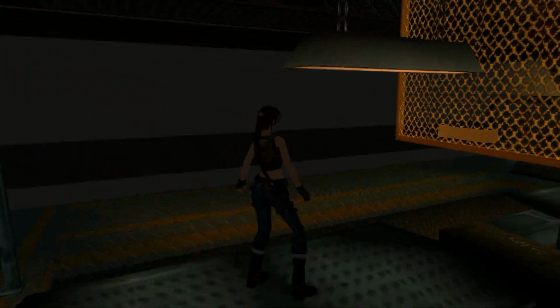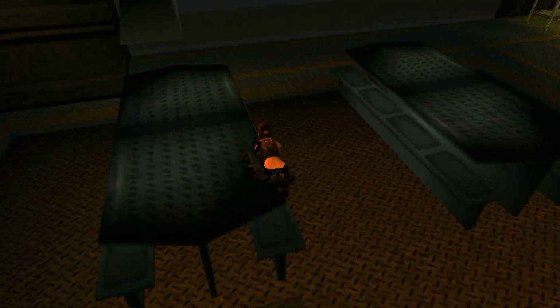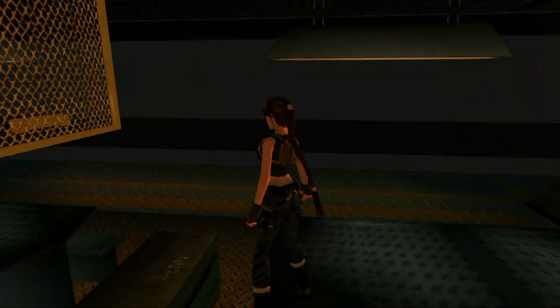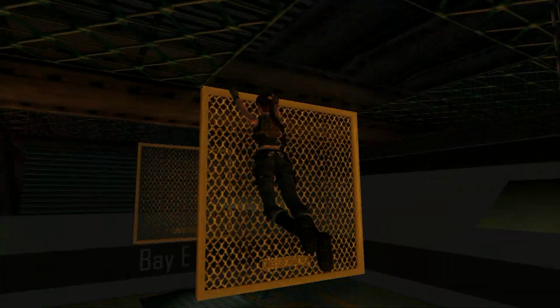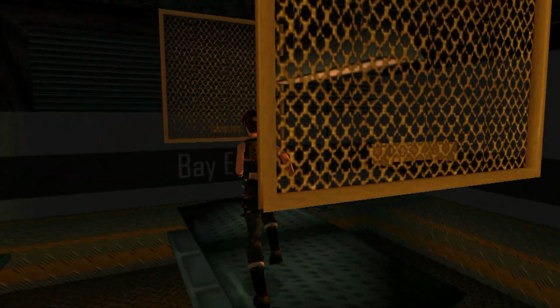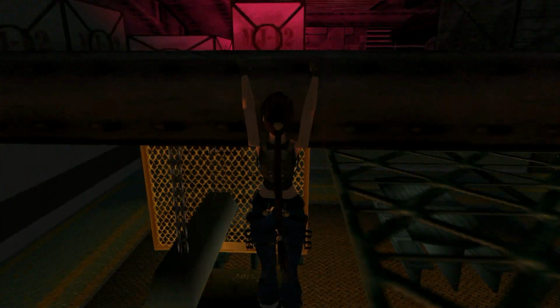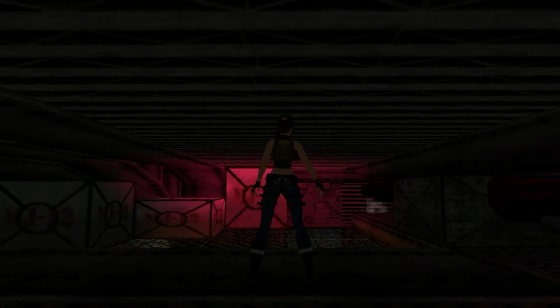Position Lara in the middle of the table and climb up. And then promptly fall through the other trapdoor. I do that all the time when I'm playing this level. Massive fail. Okay, we're going to have to climb back up again. Sorry about that. I always fall for that trapdoor, even though I made it.